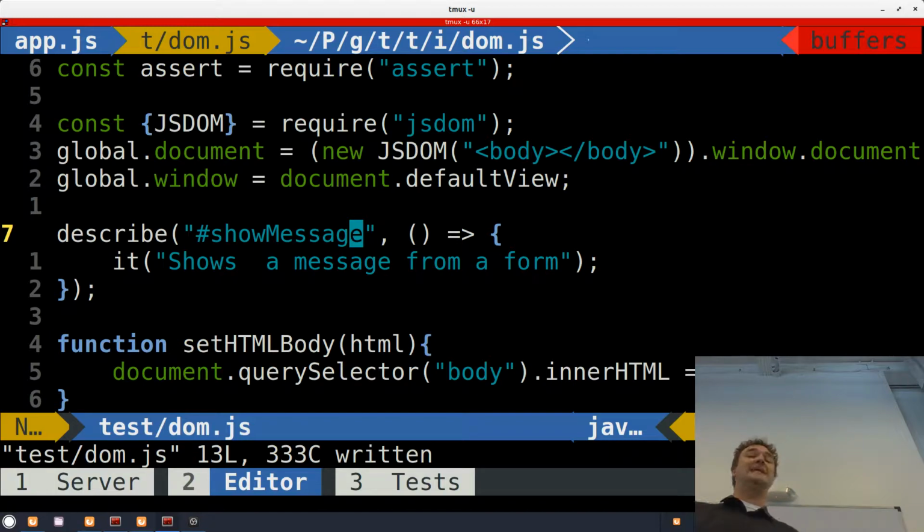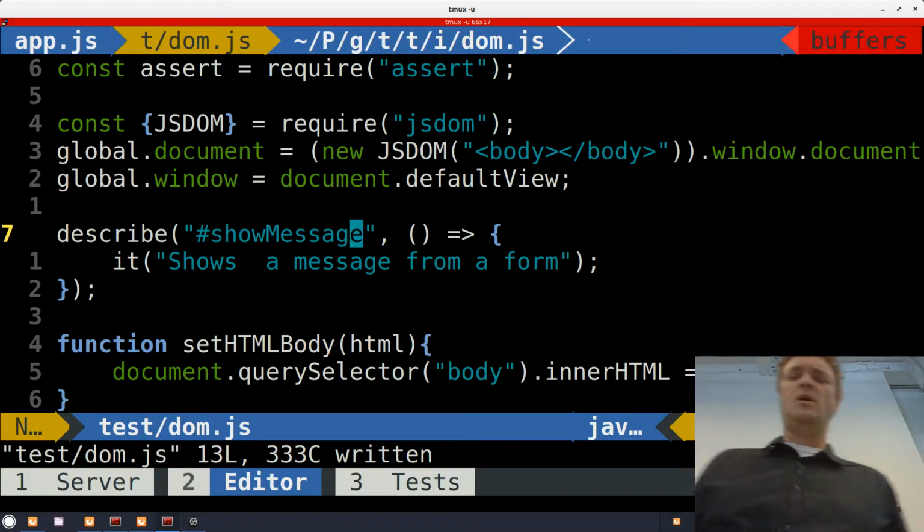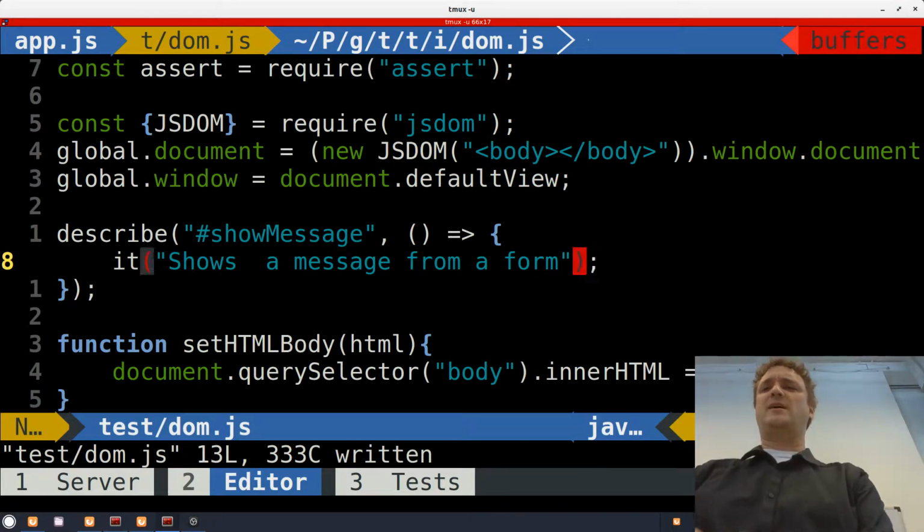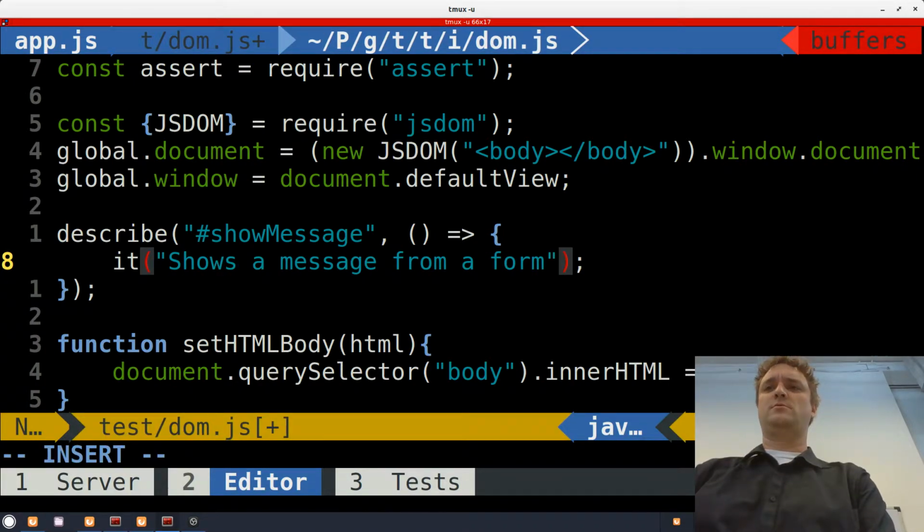And it's actually a lot easier to do in a lot of ways, because you can say, all right, I think that when I sign up for an account, I should show up as a logged in user or something like that. You can just verify that. When you're trying to use it to drive the design of your application, it's much more difficult, but can save you a lot of time if you develop some muscles around this. All right, so I want to say something like, it should show a message from a form.